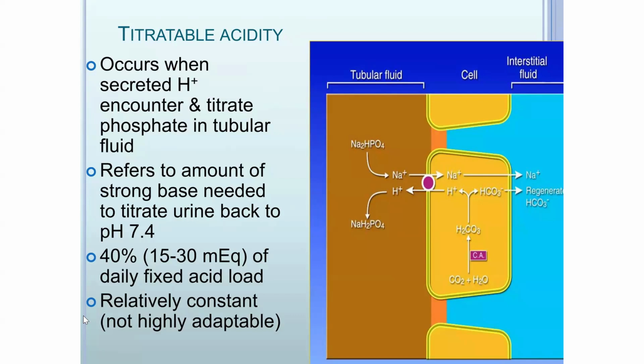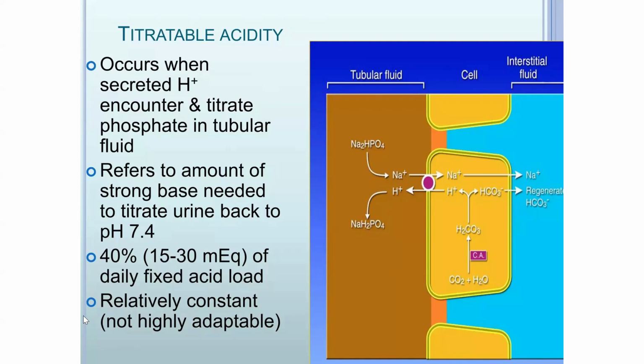So what we are seeing here is, remember the pH of urine is 4.5 and the pH of blood is 7.4. In the urine, when you have a fixed acid, it releases hydrogen ions. As they release the hydrogen ions, if the phosphate buffer system is not used, the pH of the urine will go down, that is, below 4.5. So that is why you need a phosphate system that will bind the free hydrogen ions released by the acids.